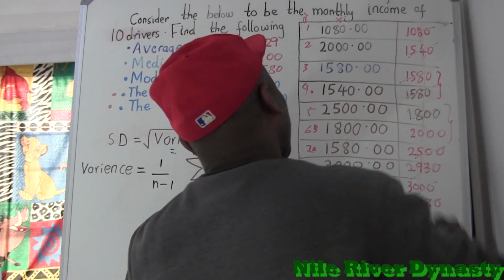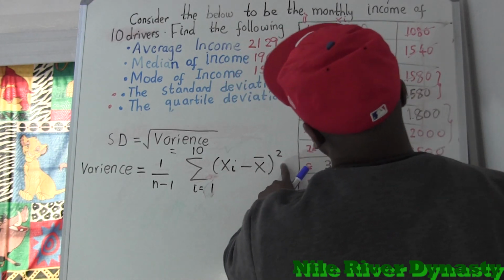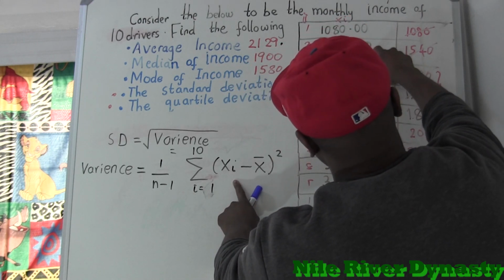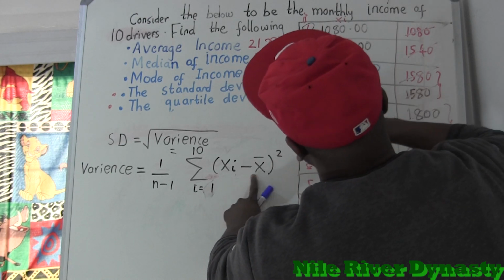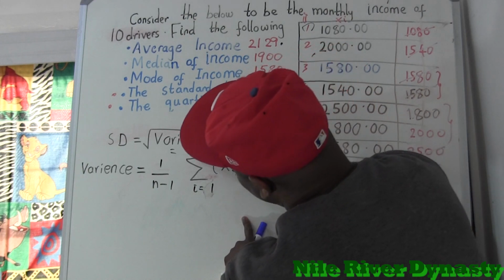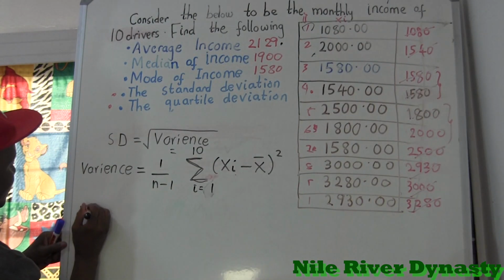So take this xi, for example, take this minus the mean, which is the average, and then you square. Now we go for the second one. What is the xi for the second one? This one, because xi means x of the first one, x of the second one. So each one you must minus by the mean, which is constant, and then you square and then you add. Why do we add? Because this means sum. So it's our variance now.